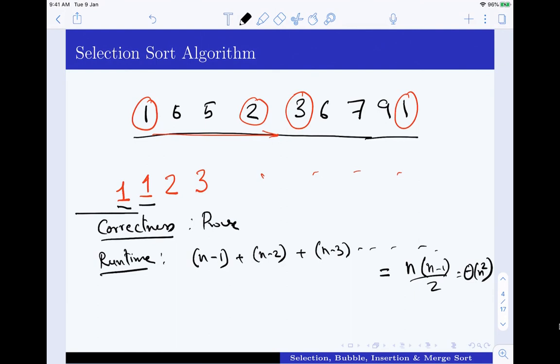right? So n is, okay, I am not told what n is. N is the total number of elements there, and even if I forget to tell you at some point, remember that n is always the size of the input, unless otherwise mentioned. N will always mean the size of the input. Okay. So here is a simple algorithm where you find a minimum, you put it in the first place, right? And this algorithm is correct, and it has a runtime of order n square.